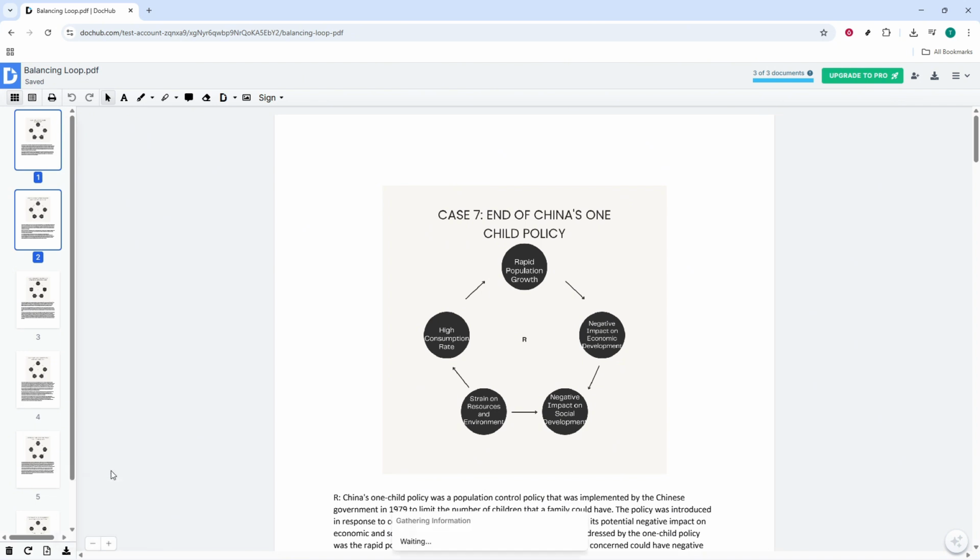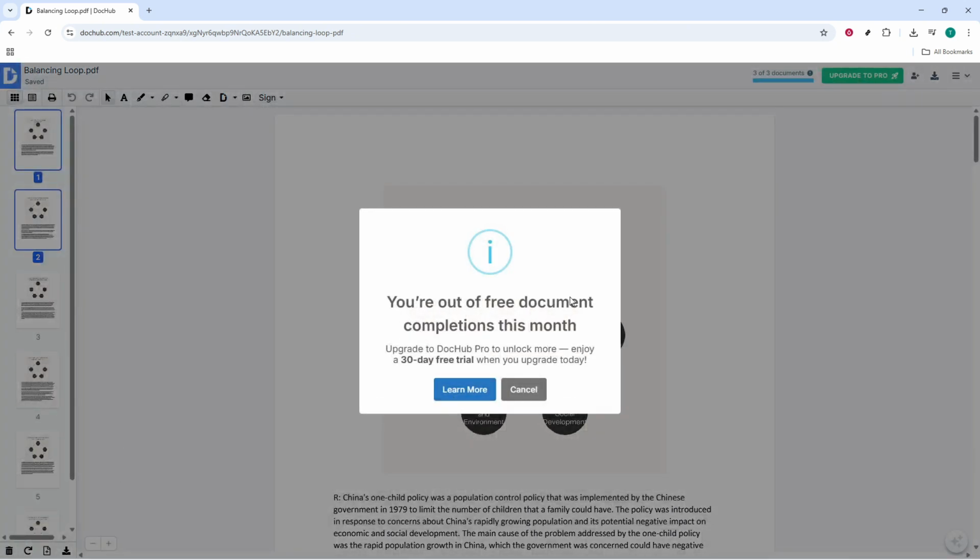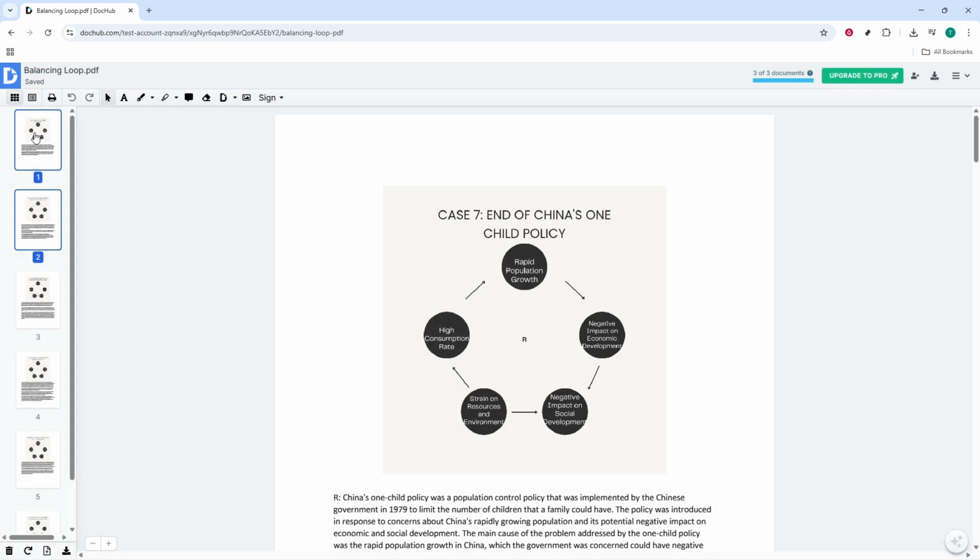When the new document opens, rename it to something clear and descriptive so you can find it quickly later. A concise name helps keep your files organized. With the name set, it's time to save a copy to your computer. Click Export, then choose Download PDF. Pick your destination folder, confirm the file name, and save. That's it. The extracted pages are now their own PDF, ready to share, print, or archive.